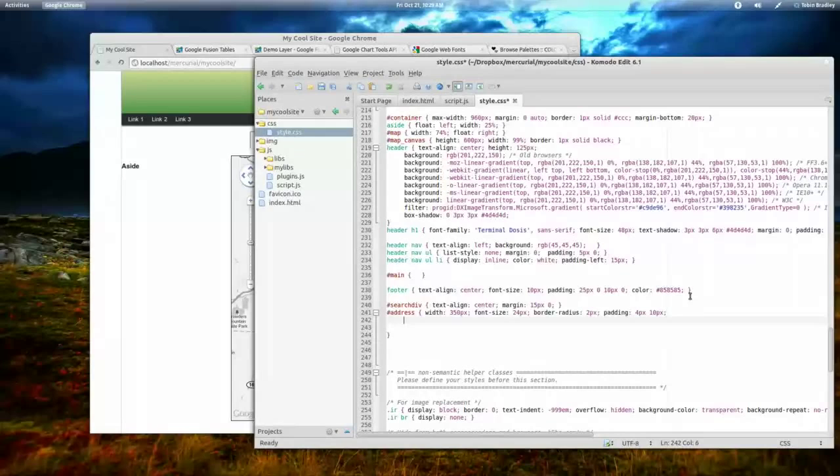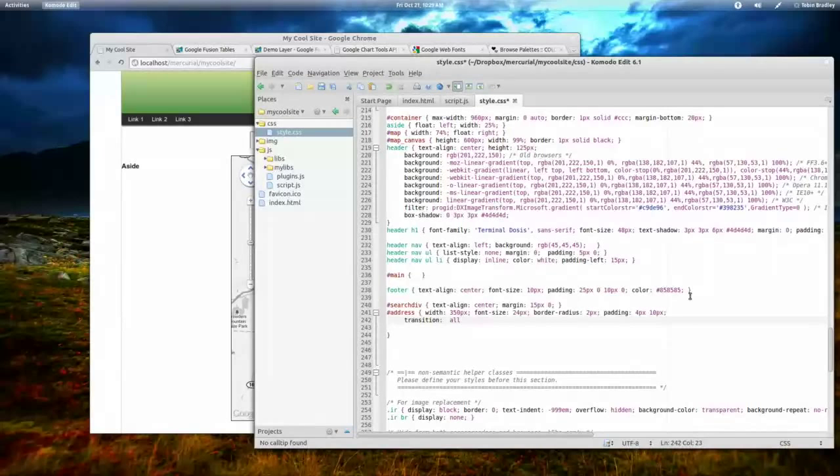CSS transition is basically an animation you do in CSS. It's supported by WebKit browsers like Chrome and Safari and Firefox and Opera, and it might be supported by IE10 when it comes out. And the format is just transition. Say we're going to transition everything. That's just easy. Oh, what am I doing? Transition.